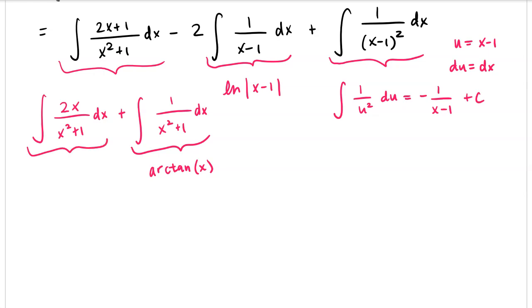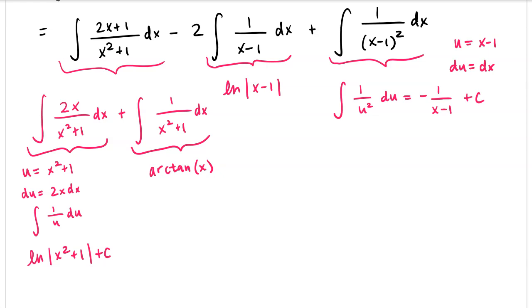And then this one, we can use u substitution. I'm going to let u equal x squared plus 1. Then du would equal 2x dx. So my integral would become 1 over u du. And then that's going to become the natural log of the absolute value of u plus c. Let's replace u with x squared plus 1. On a couple of these I forgot plus c, but all of the constants we can kind of combine into a single constant. It's just an arbitrary constant.